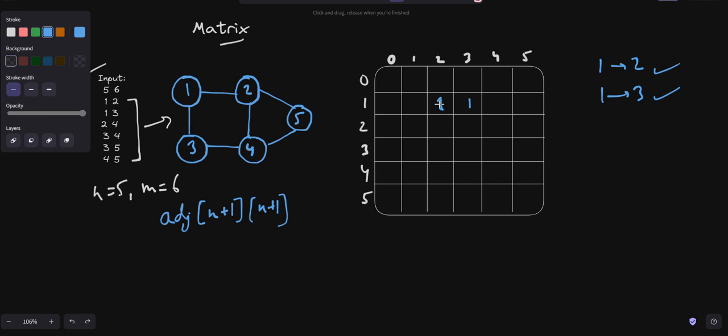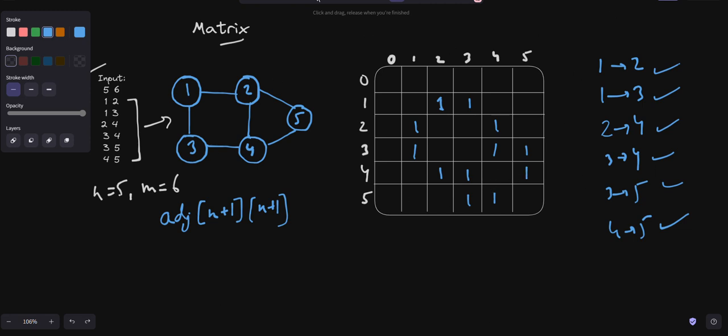As you do for 1 2, you also do for 2 and 1, and 3 1, so it is getting checked in parallel. Now 2 4, and the same for 4 2, done. 3 4, and 4 3 also done. Now 3 5 and 5 3 are done. 4 5 and 5 4 are done. Everything is done, so these are all marked.